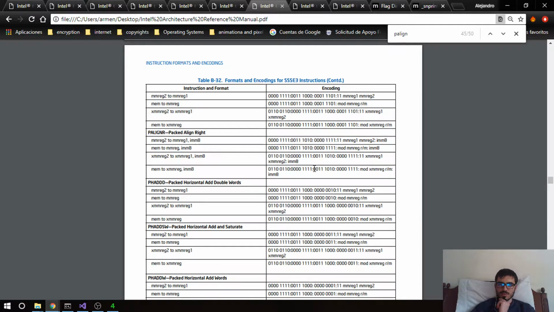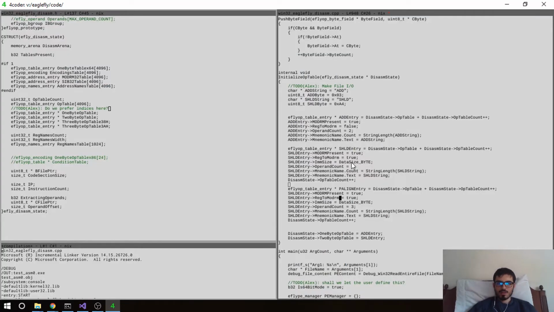Now, yeah, so ModRM to reg is going to be false. The immediate size is going to be data size byte. Yeah, we do have one. And operand count, it's 3 as well.